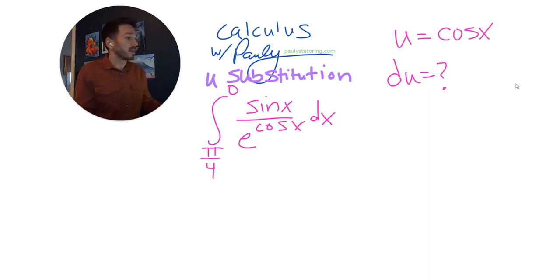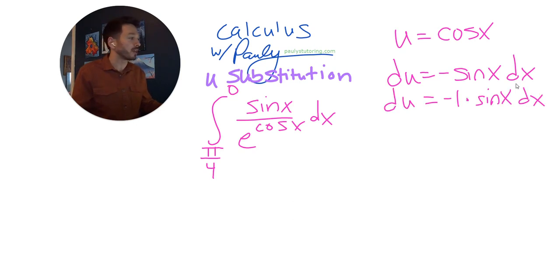I know that u is going to be cosine of x, because if we were to differentiate cosine of x, you'll get negative sine of x dx. And I see both of those things in our integral, okay? And that's the same thing as negative 1 times sine of x. And there they are. But you might be asking, wait a second, I don't see negative 1 times sine of x, I only see sine of x. Well, if it's off by a constant, we can fix that problem, okay?